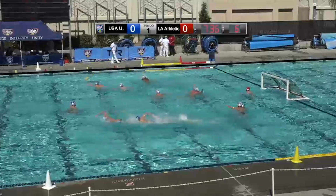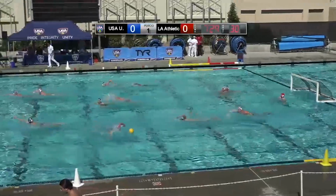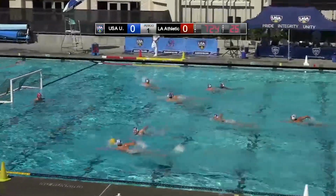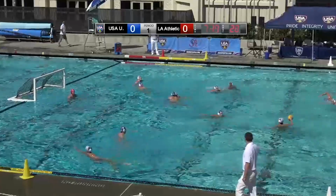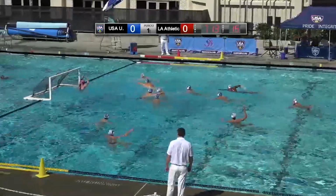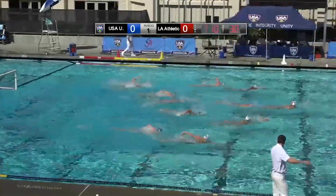This is LA in the blue, controlling the opening sprint and getting things started on offense. Big field block there on the try from Anthony DeBow, and it'll go back to University. Looked like, I think, that was Ben Halleck on the field block. 2016 Olympian. On the other end now, here's Thomas Dunston, another Rio Olympian. A little fake, and he's off the mark. Goes high on that lob attempt.